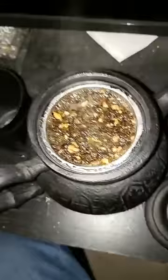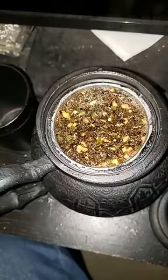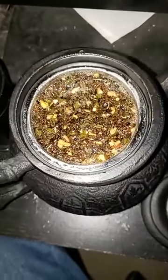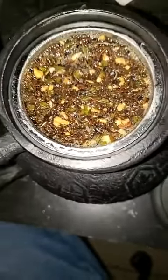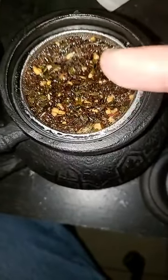Oh, that looks beautiful. Oh, and I forgot to show you guys what it looks like. That's okay, I'll show it to you right now. Just flip it over. Now you see it's a very dark tea. There's little flecks of yellow and, I guess, a light brown. You can see you have the yellows over here and the lighter brown.